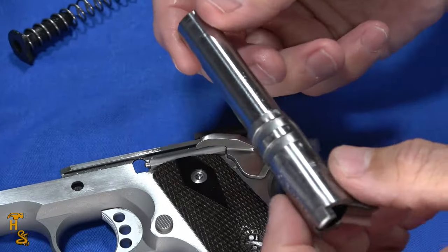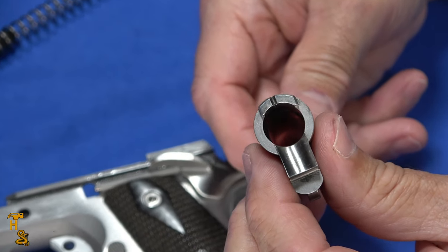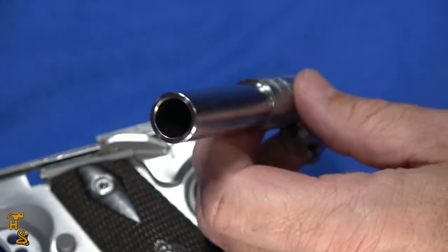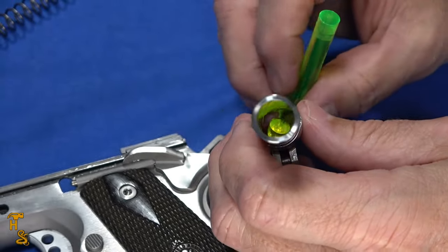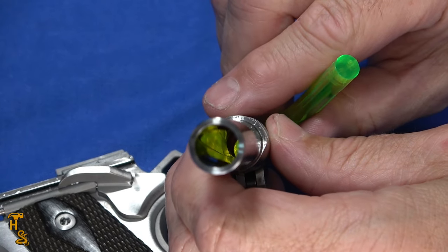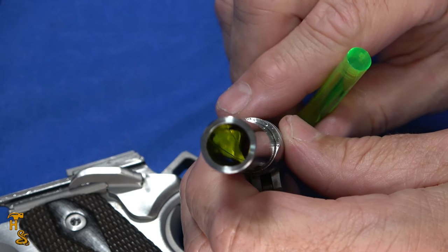The barrel is very nicely machined and polished. It has a machine polished feed ramp. So it fed everything we put through it, a couple different varieties of ammo. And of course, as you would expect, the rifling is very clean, sharp, crisp. It is conventional rifling, which is typical for a 1911.